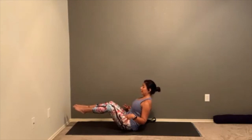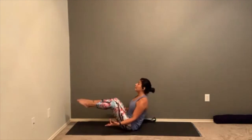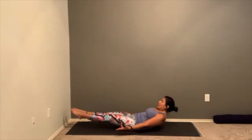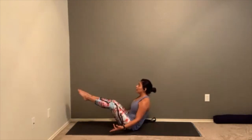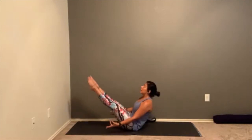Now we're going to take three low boats and three high boats. So on that inhale, low boat. On your exhale, high boat. And your toes can stay anchored. Inhale, low. Exhale, high. Last one, inhale, low, exhale, high.